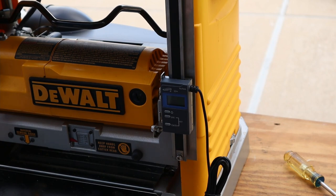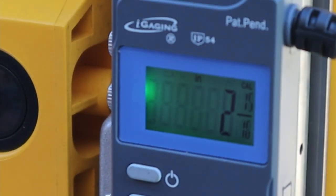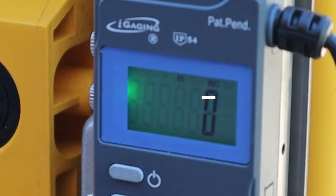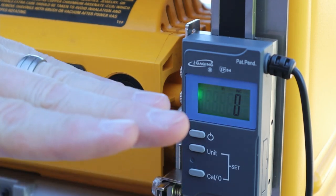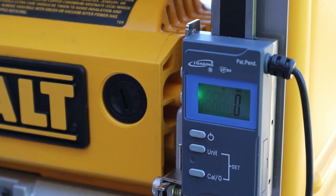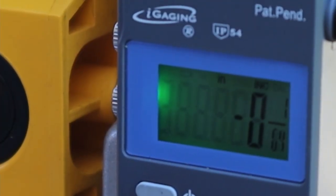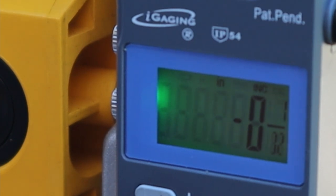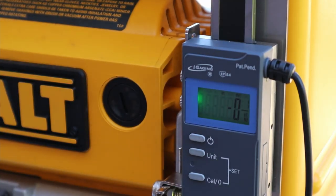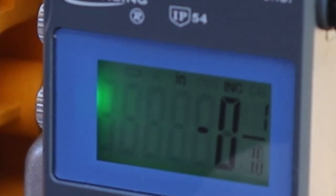It goes up and down smoothly. For calibration: you have to leave it in calibration mode so it knows your absolute position. If you put it in INC (incremental) mode, it sets to zero and then only tells you how much you've moved up or down. I ran that same board through and got two and 15/16ths, so I need to take it down another sixteenth to reach two and 7/8ths — and in incremental mode that should show one sixteenth.